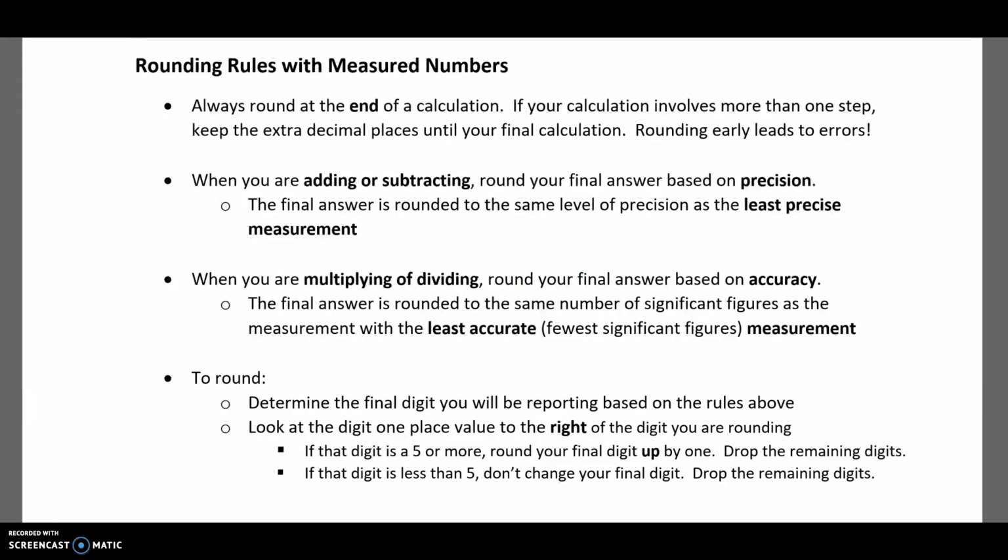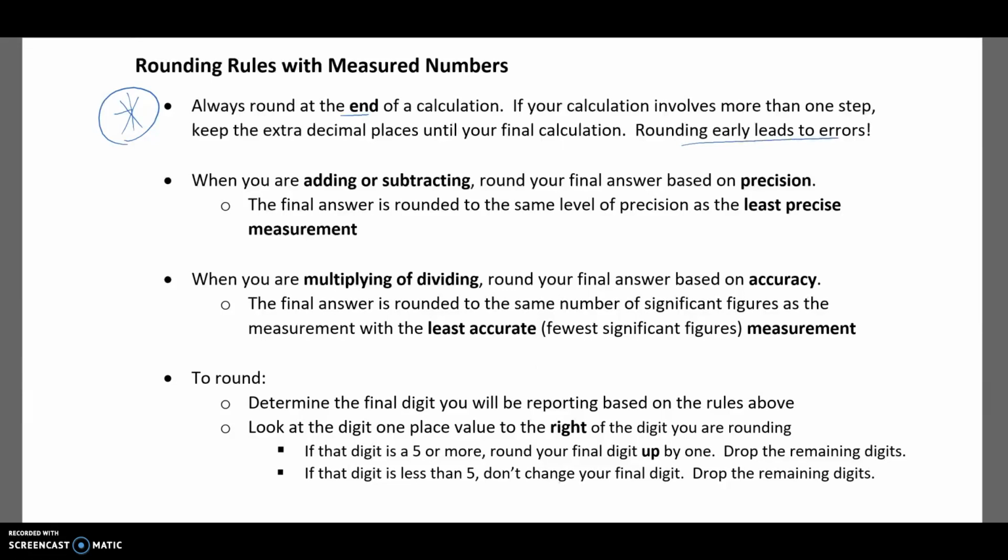Look now at the rounding rules we'll follow when we're dealing with calculated values, and then we'll apply these in some examples in the next video. It's important to remember, especially when we get to problems that include more than one step, that you should always round at the very end of your calculations. If your calculation involves more than one step, keep all those decimal places until you do your final calculation and just round your final answer. If you round early, it can lead to errors in your final answer.